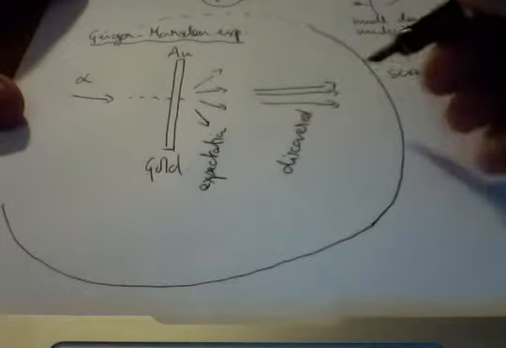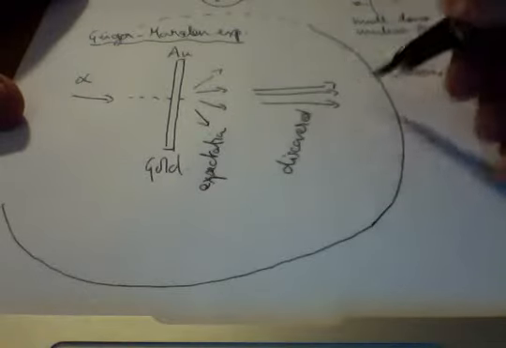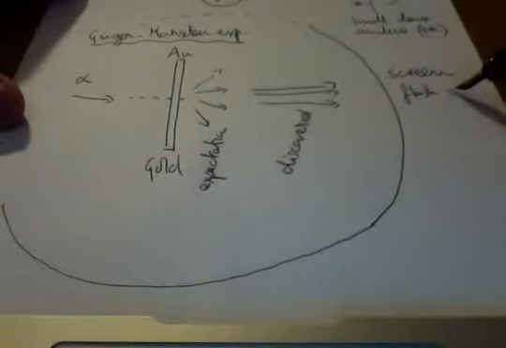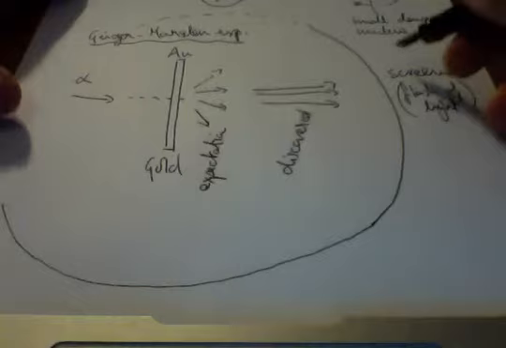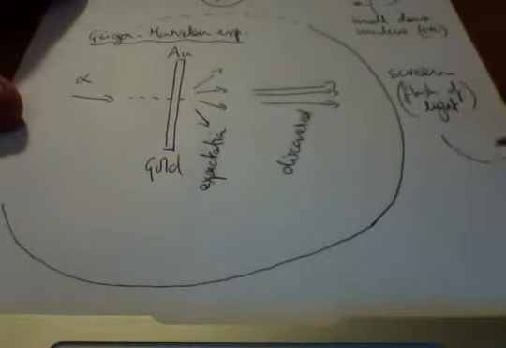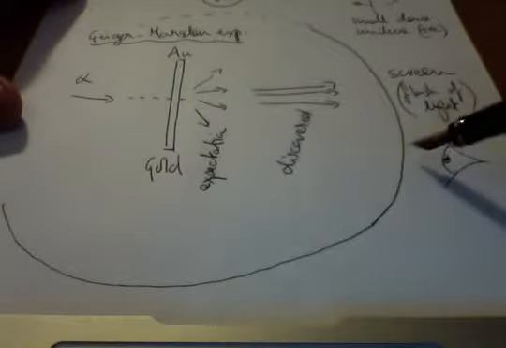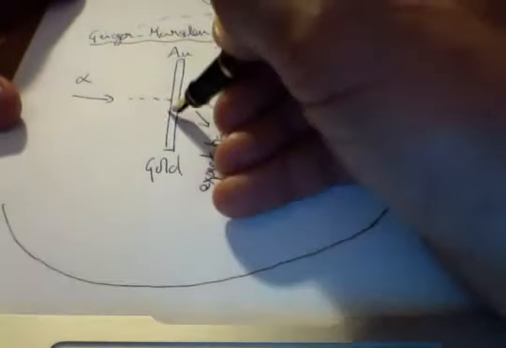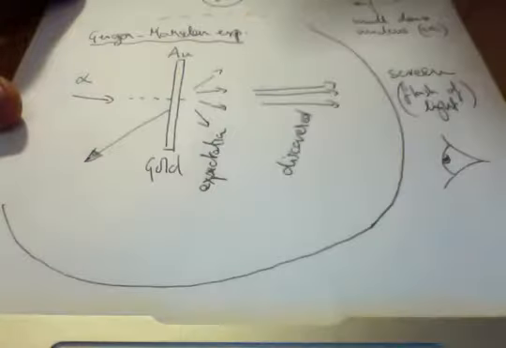Every time one of these particles struck the screen, there was a flash of light. They call it a scintillation of light. And the people essentially just sat around this screen and looked at it and saw where the flashes were. They were expecting a nice, even distribution of flashes. However, most of it went straight through. And even more surprisingly, some of it bounced back through large angles.